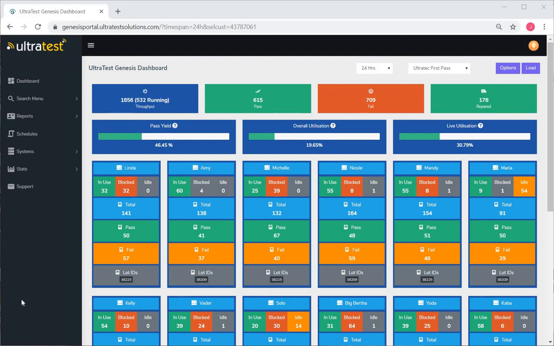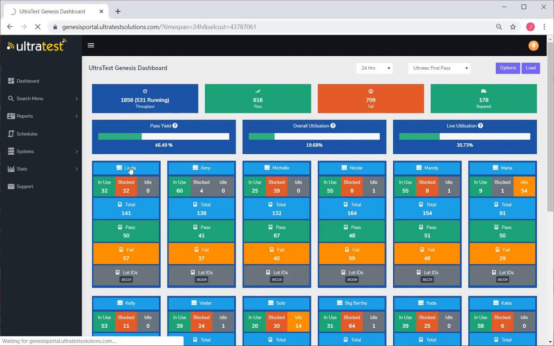So this shows us our test environment here at Ultratest, and as you can see we actually have a number of machines within the same environment, but running as separate machines, but we can monitor centrally through this portal. So if we take the first machine here, I can see at the moment I've got 32 hard drives being tested. There's another 32 which have now completed, and there are no ports that are idle at this moment. So it's a 64 port machine, as we can see.